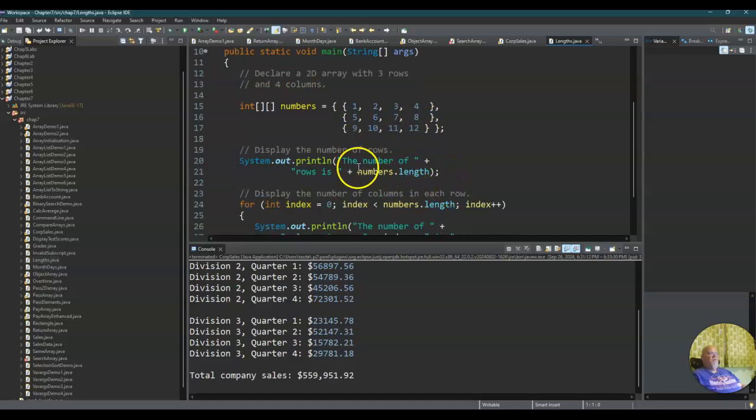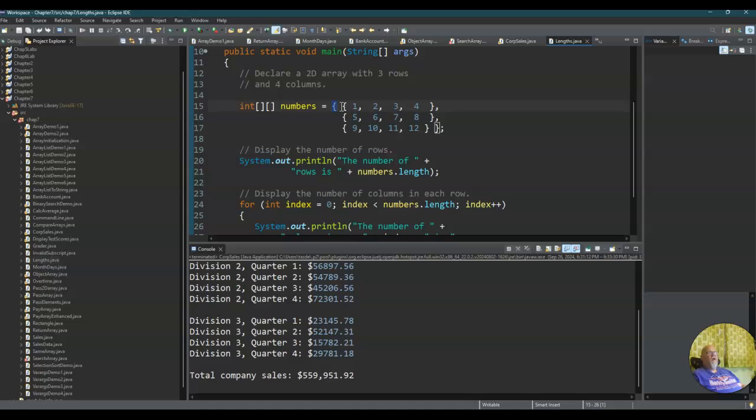It says we're going to print the number of rows, numbers.length. So here's the deal. When we just say dot length of numbers, it's going to be using these outside braces first.